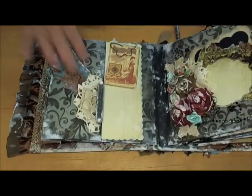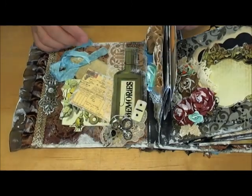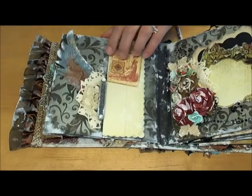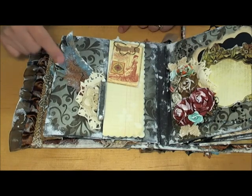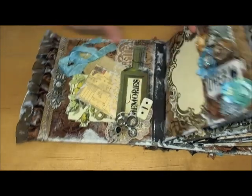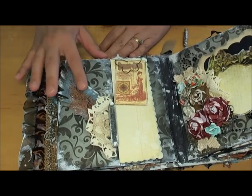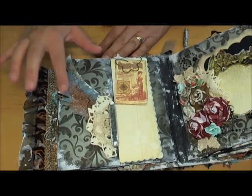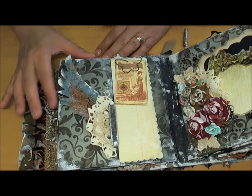And on this side is the same thing with that flipping. That's why it was a little too heavy. You see how thick it is? I should have just done something different there. So here there's that wing that I mentioned and that I papered with the same paper from back here. And I did the same technique with the distress embossing powder, the broken china first, and then some of the aged silver. I always forget things.